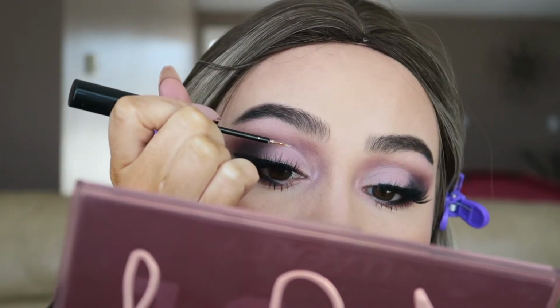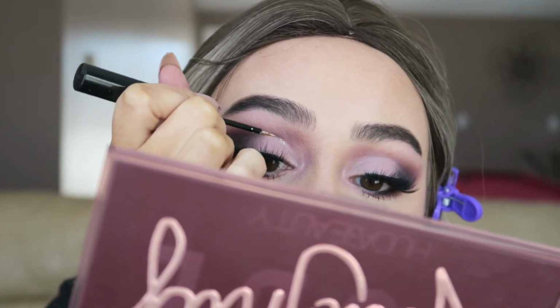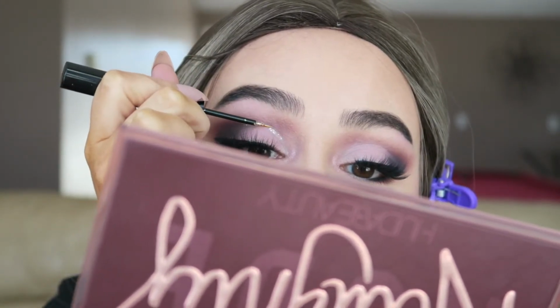I'm gonna use the NYX glitter in Crystal Ball. This is the scary part, so bear with me. For lips, I'm gonna go in with Kylie Jenner's One Wish lip liner. Now I'm gonna go in with Koko, her matte liquid lip. It's a really pretty, light pink shade.